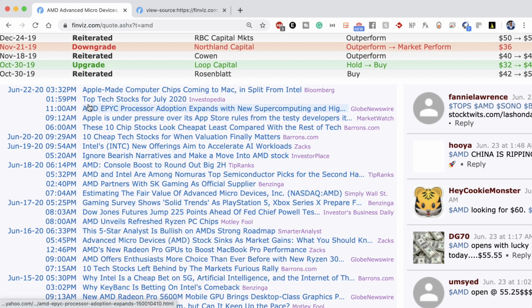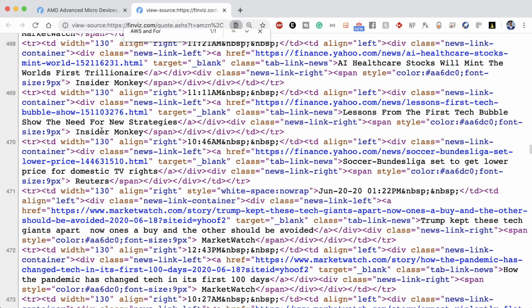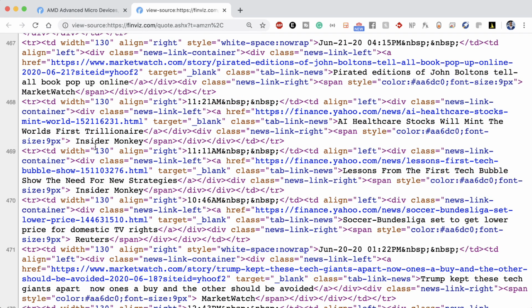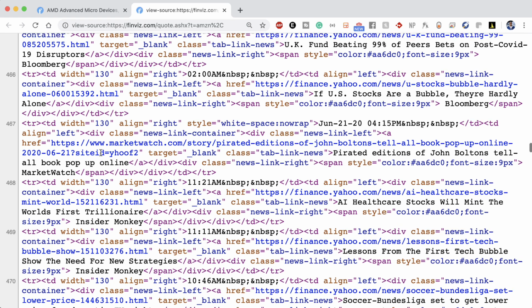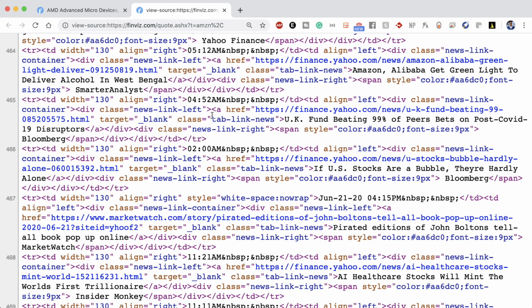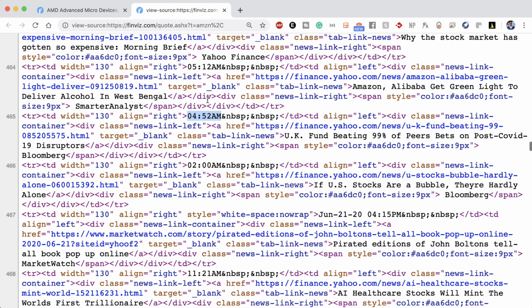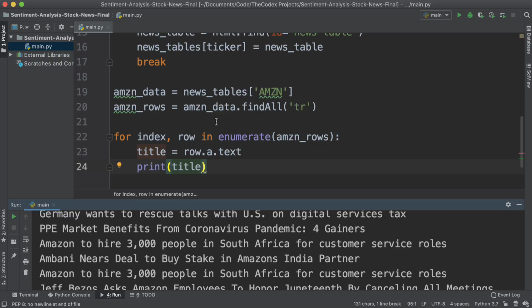Now let's go back and see how we can get the date or the timestamp over here. I'm going to go back to the HTML code and take a look at what's happening. I notice immediately that, just like how we had our anchor tag, and inside of the anchor tag we had the text for the article, we have this TD tag, and inside of the TD tag, I'm seeing the actual timestamp. So what I can do now is search for the TD element and look for the text inside of the TD element to get the timestamp of our data. That seems very straightforward.